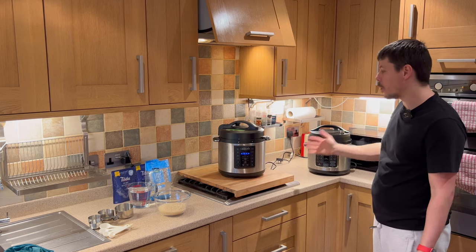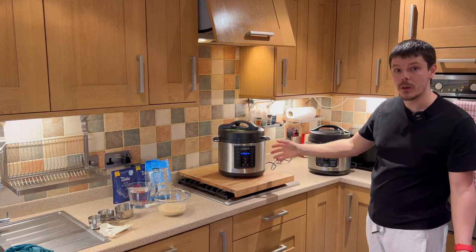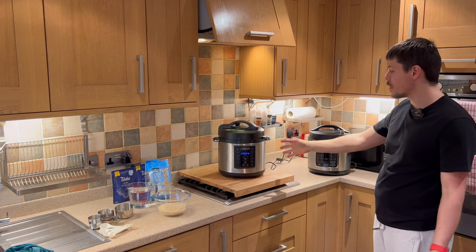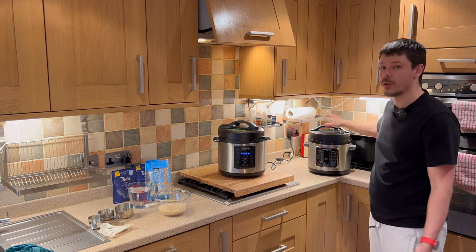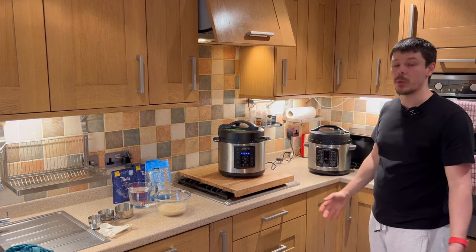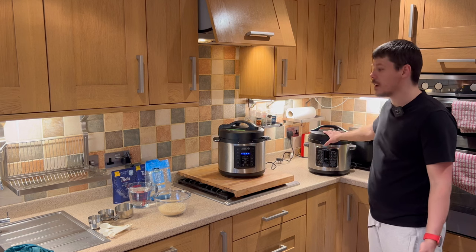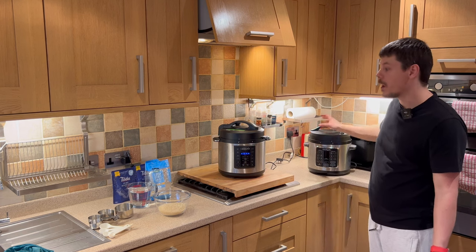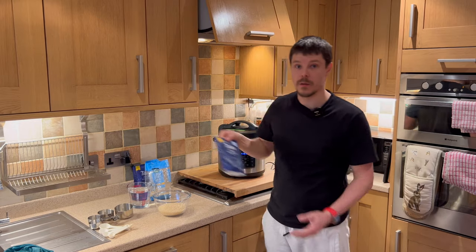It doesn't matter if you've got two or one — you can make the rice before and then you can make the jollof rice after. Or if you wish to, you can have the rice on the side ready for adding the jollof mixture and combine the two at your preference. They do have their benefits. If you want to omit the whole thing altogether, then just use express rice.